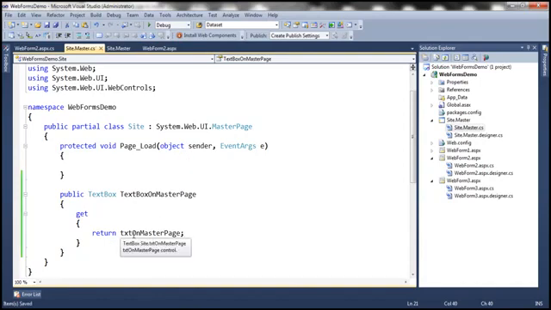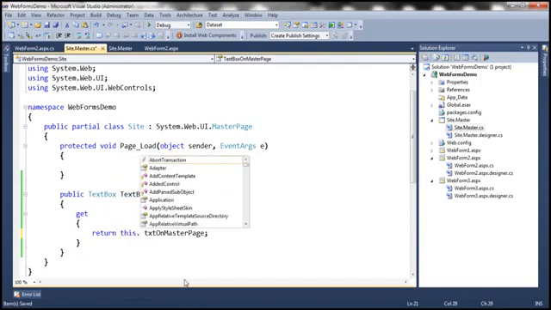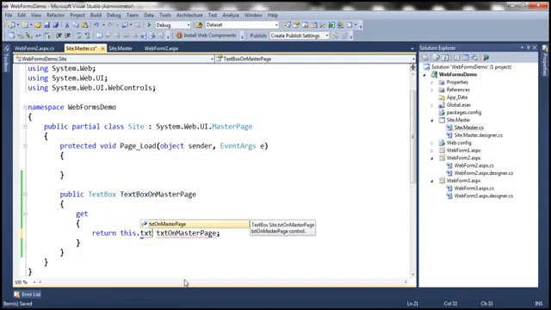You can either simply say return this text box, or you can use this keyword, this dot. Look at that, I get IntelliSense as well, txtOnMasterPage. Now what does this indicate here? This indicates an instance of this class. So what is this class? Site, nothing but site.master. So essentially your web forms and master pages are nothing but classes. Okay, so in this class, we have this text box control, return that. Okay, alright, so we have our public property.